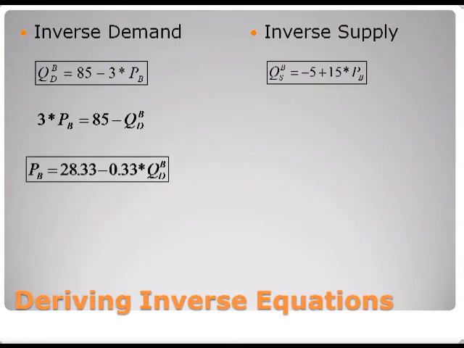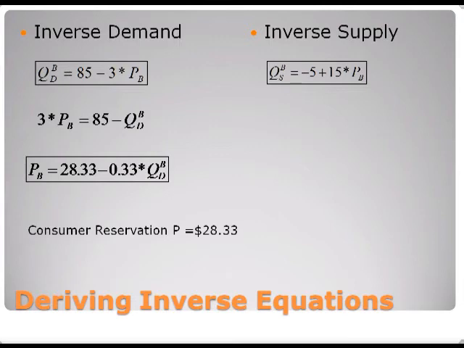Another important outcome of finding the inverse curves is that the y-intercept now has economic meaning. It is the price that makes quantity demanded equal to 0. We call this intercept the consumer's reservation price. It tells us that the price of beef must fall below this price before consumers will enter the beef market. Remember, everything has substitutes, and in this case, we expect consumers to substitute pork if the price of beef reaches this level. However, notice as the price of beef falls below this level, the quantity demanded of beef begins to increase. Now let us turn our attention to the supply equation in the upper right.